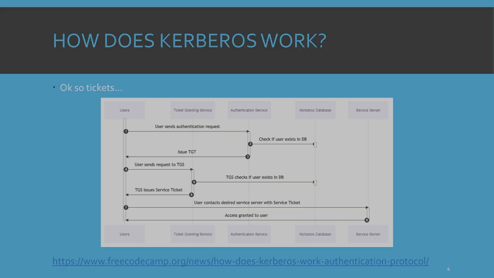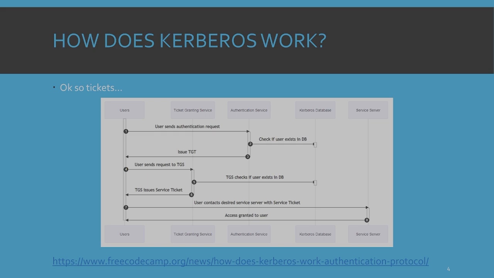It will check if that user exists and their information is good, and they will issue a ticket back called a TGT. The TGT is a ticket granting ticket. So the way we can look at this is sort of like going to a fair, and you go up to the booth at the fair and you pay money, you put in your authentication, and you buy a ticket for the fair. This ticket is good for everything in the fair.